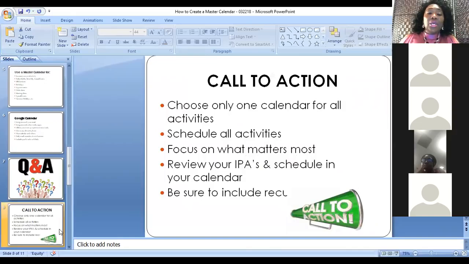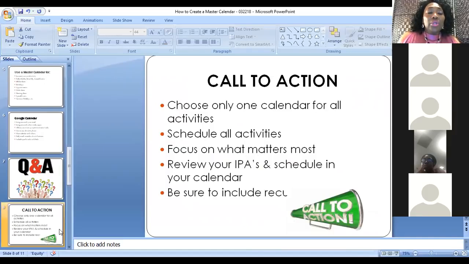As I said, you may already have a calendar feature in your phone, but it may not allow you to integrate a lot of the things like the Google Calendar does. That was a great question that Ramona asked about the public feature. You can go in and make sure you go under the access settings and deselect public so that it will be private and it won't be viewable to the world.